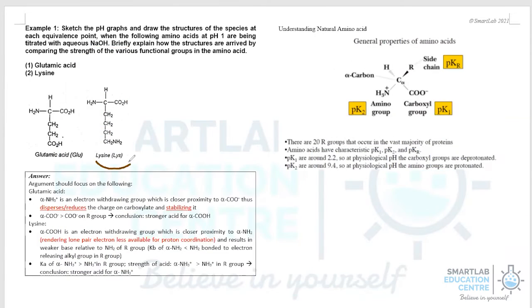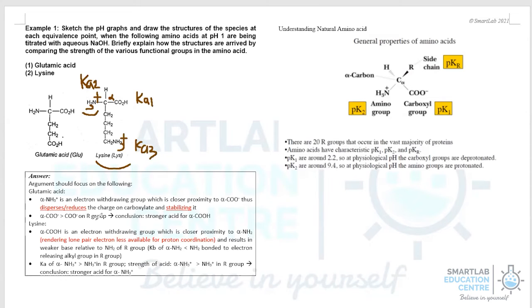Let's take a look at lysine now, in the medium where the pH is 1. So in this case, the NH2 groups will be converted to NH3+. And in deciding which is the stronger acid, it's clear-cut that the carboxylic acid should be Ka1 because it's a stronger acid. And again, in the same vein, when you have 2 sets of NH3+ and you're not sure which is the stronger acid, the one that's nearer to the alpha carbon is the stronger acid. So this group will be Ka2, and finally, this group is Ka3.